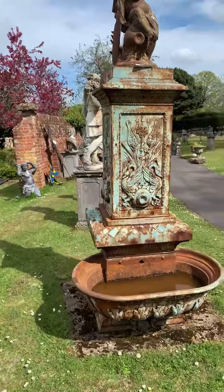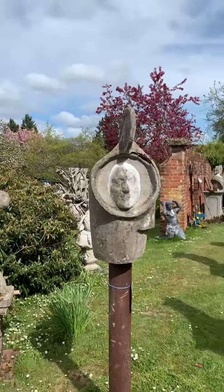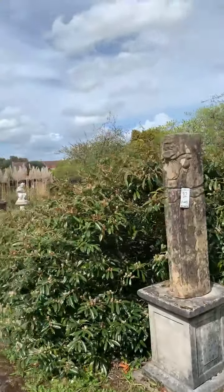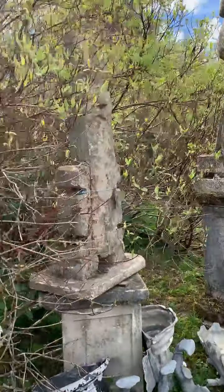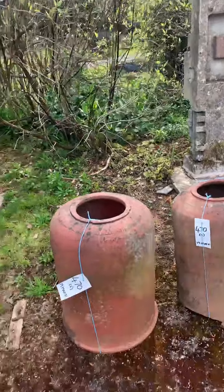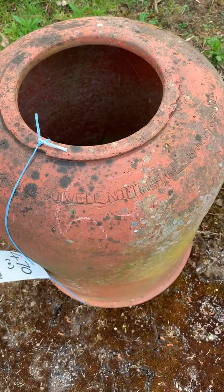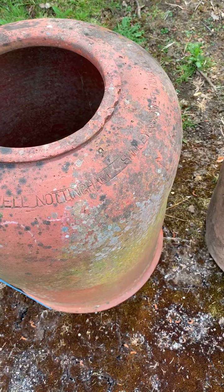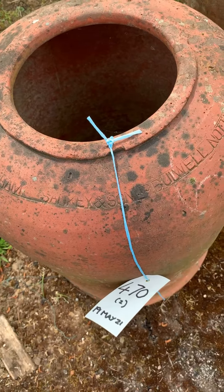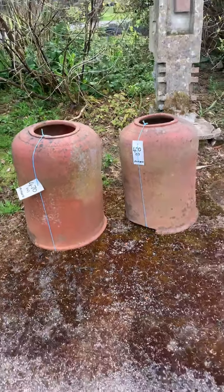A nice cherub there — a modern piece, not particularly for me, but I am actually getting into my modern sculpture a bit. I've got a couple of pieces at home, care of Martin Johnson. These are nice forces and they've got 'Bullwell Nottingham' on them — Sankey, oh, Sankey and Sons. They're a really good maker, very good maker. I think they might be Victorian actually.